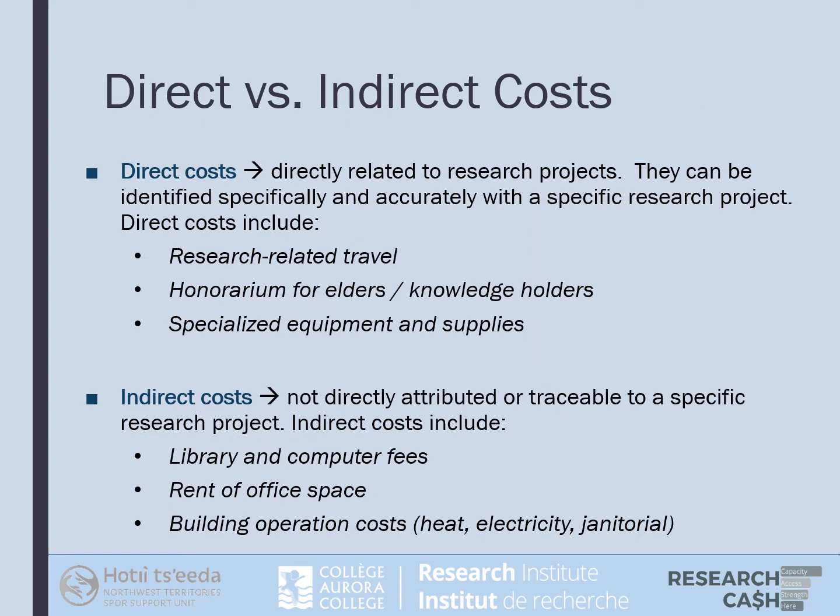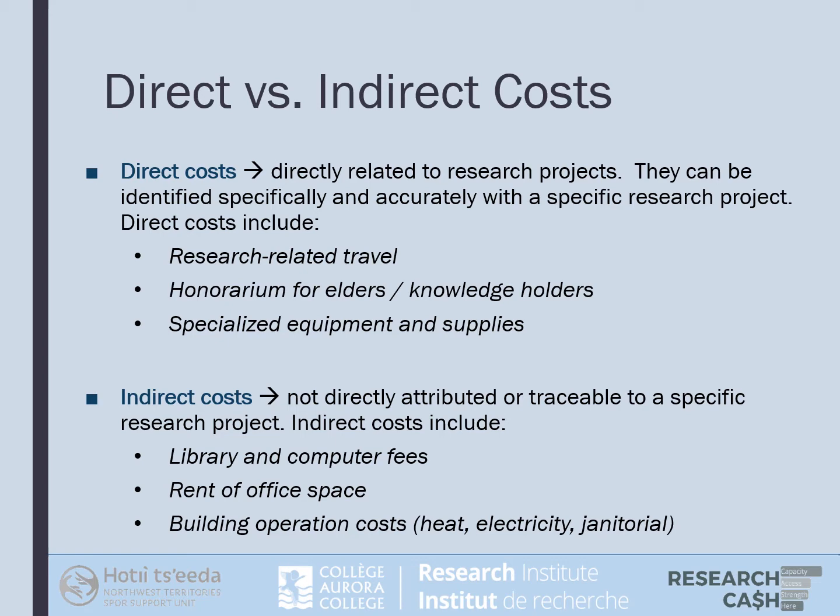The next set of terms we'll look at are the direct and indirect costs of research. So much like cash and in-kind support, knowing the difference between direct and indirect costs is an important consideration when preparing your research budget. Tri-agency grants only support the direct costs of research. That's because the tri-agencies also administer the Research Support Fund, and that's a specific fund designed to cover indirect costs of research. So the other funding programs focus on direct costs.